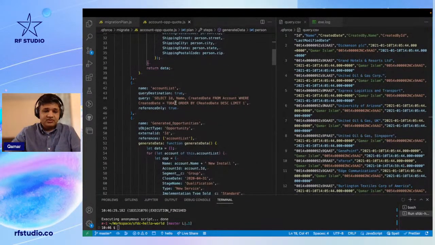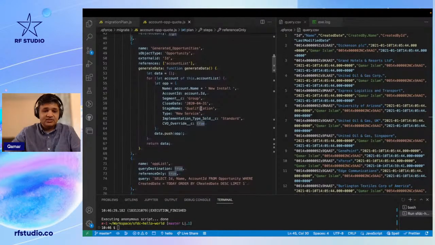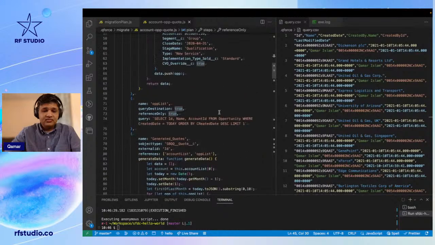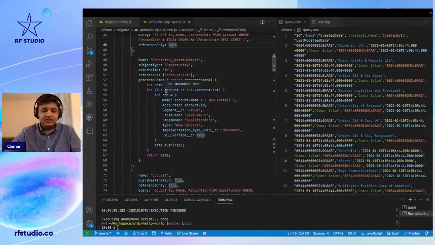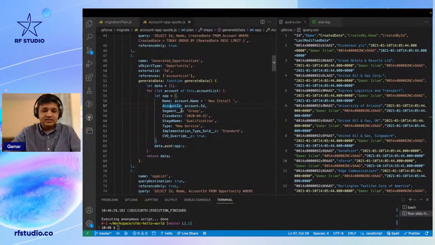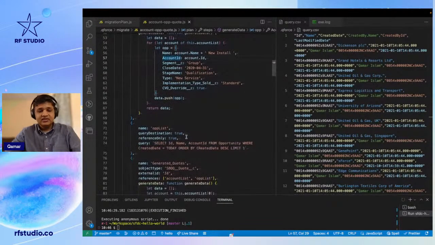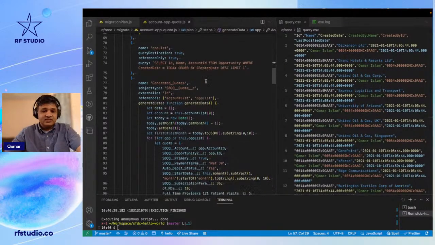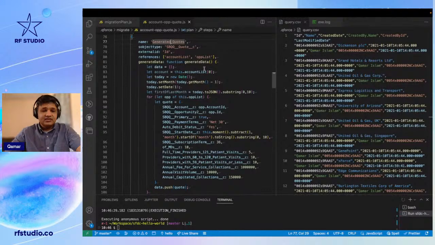Once we create the person, we query that person, save that information, and then we go on and generate some opportunities records, right? And on these opportunities, we get the accounts, and under each account I'm creating an opportunity, and because I just inserted the account, I can use that account.id and create the opportunity. After that, I can get the opportunity list that I just created, and then I can generate a code.